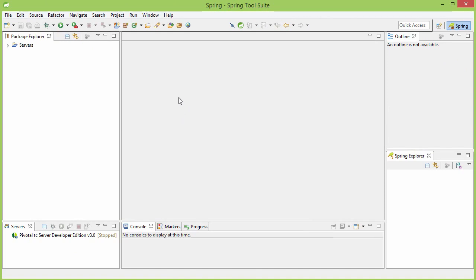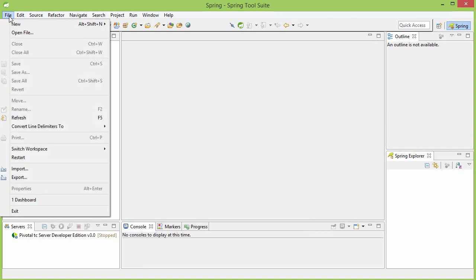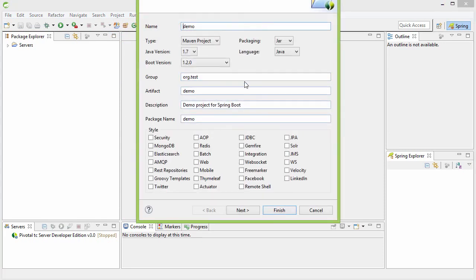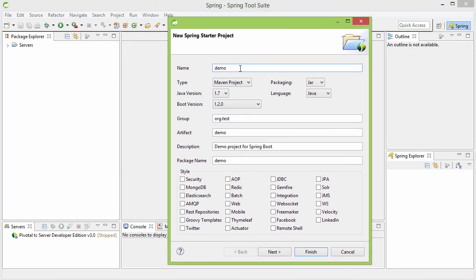So let me first create a new project. And you know that for creating a new project in Spring Tool Suite, I'm going to use the Spring Starter project wizard. And let me fill these parameters quickly.